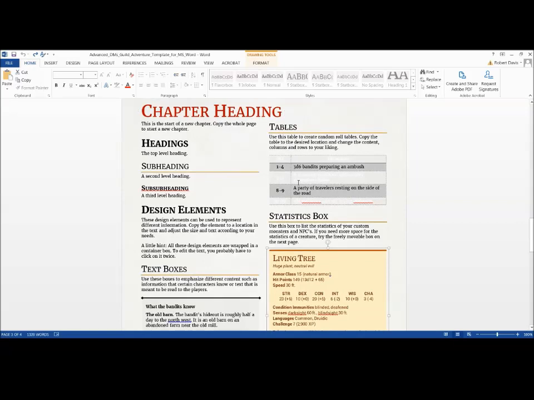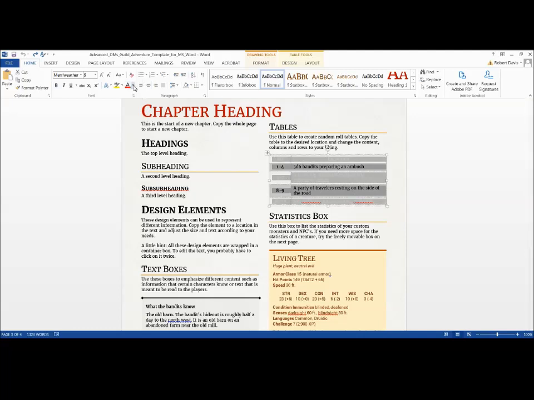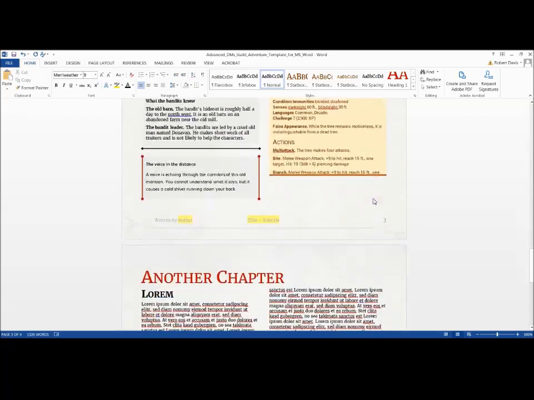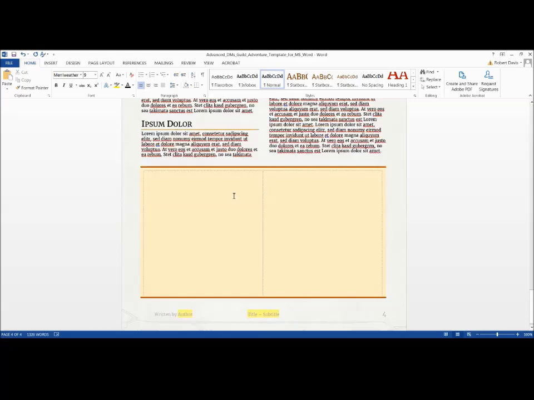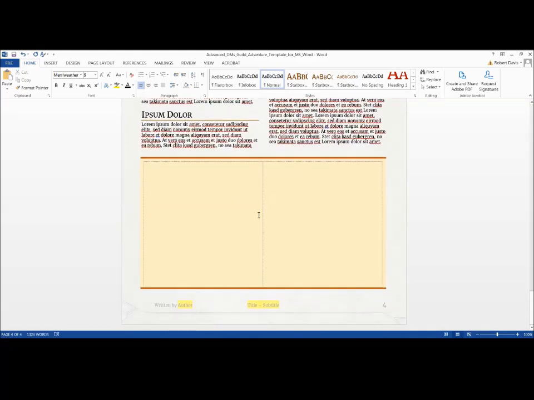There is a table that's pretty easy to use, but for some stupid reason it doesn't like to highlight all the text, so you have to go in and do it all yourself. But it sets it up so that you've got alternating lines of gray and lighter gray, and everything is easy to do. Down here, more lorem ipsum, another chapter, another sidebar if you want to put something in here.